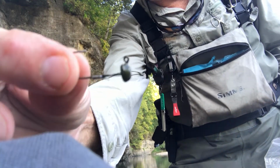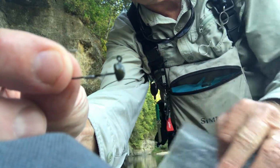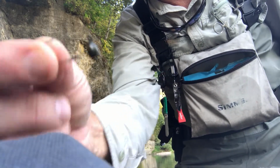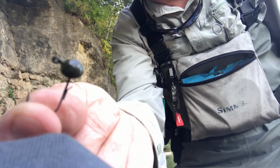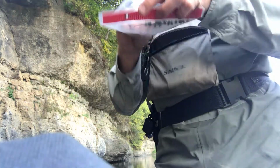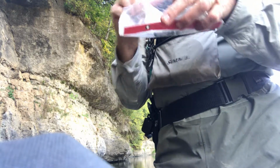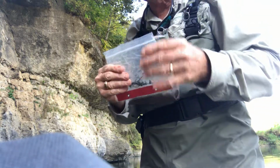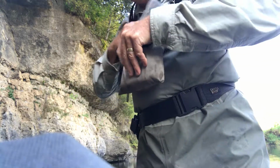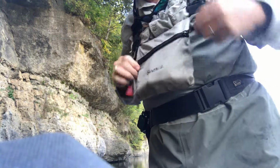All right, that's a ZMan hook. Check it out. It's a real light wire hook. It's got a little soldered barb here, which helps the plastic stay on. It's phenomenally well designed. This is a 1/20th ounce jig. It's perfect when there's a slight stream. If there's any more than what we're seeing here, I'll start stepping it up to 1/15th or maybe even 1/10. But it's rare that on a stream like this I'll go to 1/10 because I really want that jig to gently go down. Anyhow, I bet that's a whole bunch of extra information.